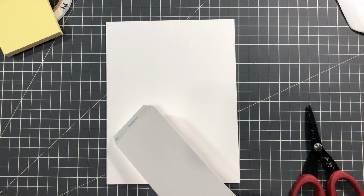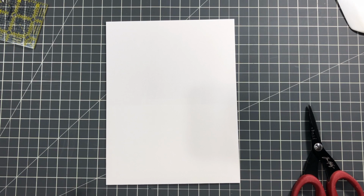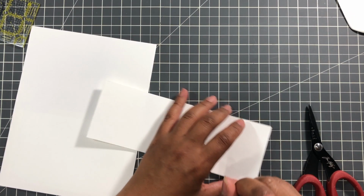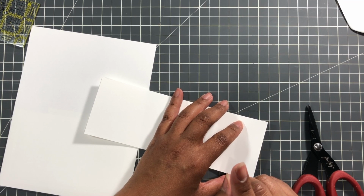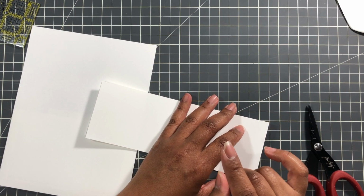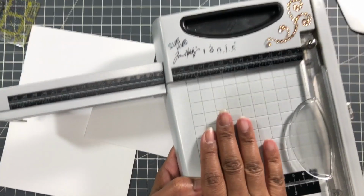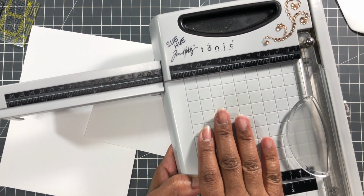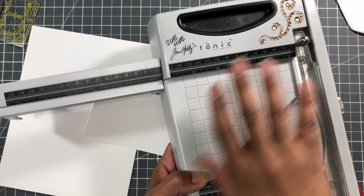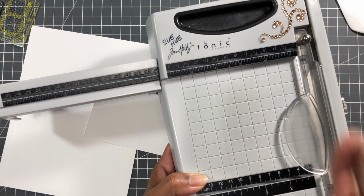Remember that I told you that Tim Holtz trimmer is very good. It doesn't fray, but at around the 6 and so inches, it gets a little hairy. It's showing the hairiness now, which drives me absolutely crazy. But I did say last night when I was linking the Fiskars trimmer, I was saying you could use the Fiskars. I saw that Tonic has a new guillotine trimmer. So Tonic makes this. They came with a full 12 by 12. And I had put the link in last night. And I saw it at scrapbook.com for $56, I think it was. If I needed another one of these, but I already have my Caterpillar, so I'm not going to do it. But I was looking at it for a second, because guillotine trimmers give very clean edges. They don't fray.